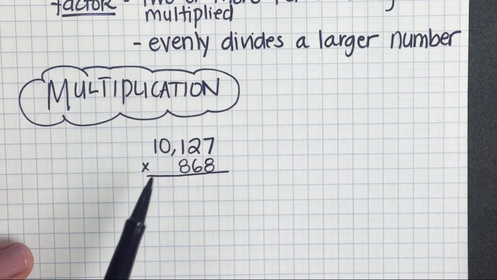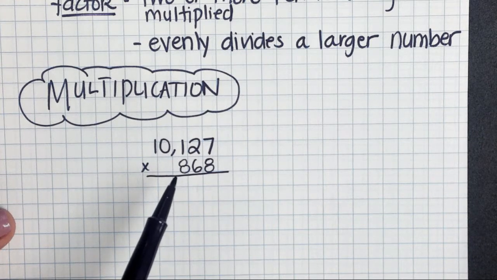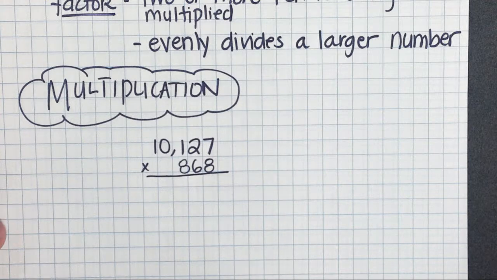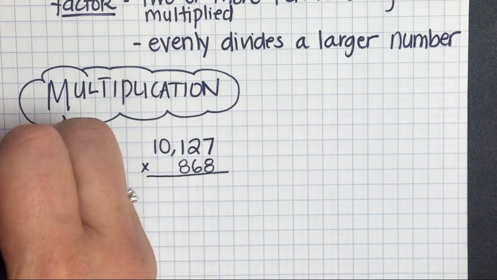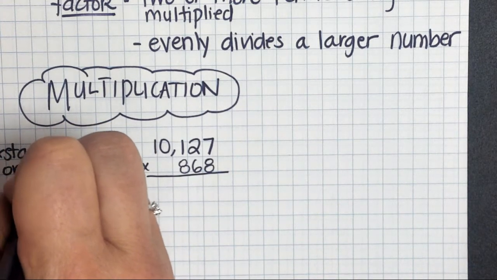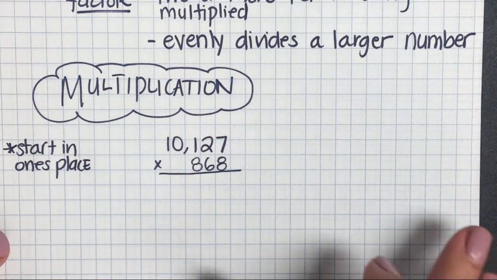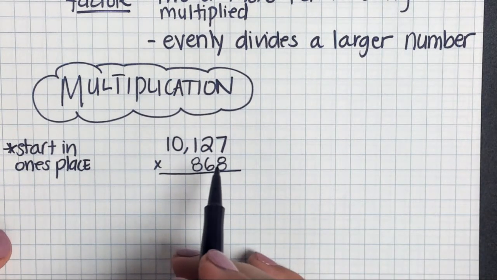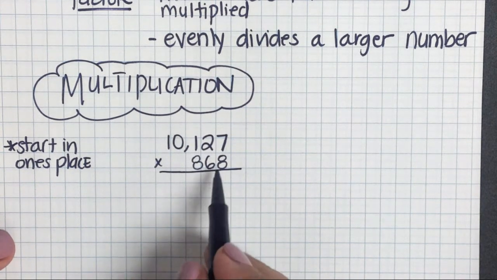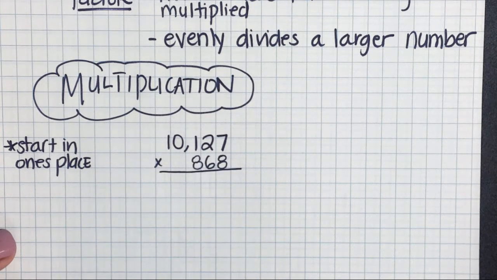Now, when I start multiplying, am I going to start over here with this 8? No. Where am I going to start? With the other 8. Where is that 8? The ones column. You got it. So we're always going to start, and we'll put myself a note over here, start in ones place. We always want to start in the ones place. These numbers on the bottom, they're super friendly. They want to meet every person upstairs. So you can't multiply just one number by 1. You have to multiply each number by every number that lives upstairs.